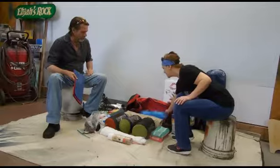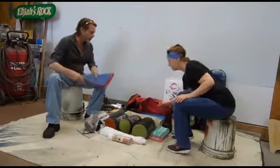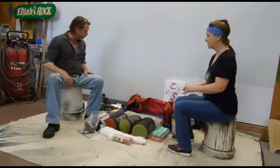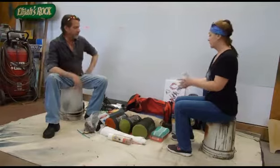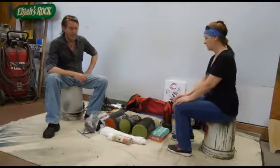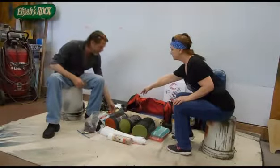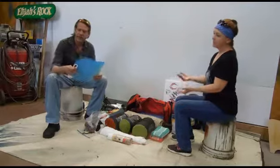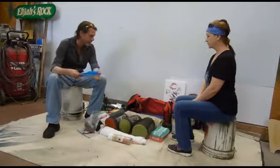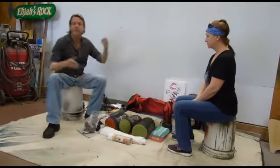Under that is our insulated cooling bag. Once we get where we're at, we'll go to a convenience store or grocery store, get whatever we want to drink for the night — ice, a beverage, maybe some fruit. It stays cold in there all night long; the ice doesn't even melt. We store food outside the tent. We also have a water bag — very simple — that we fill up once we get there. It's kind of backwoods, but it's what we do.